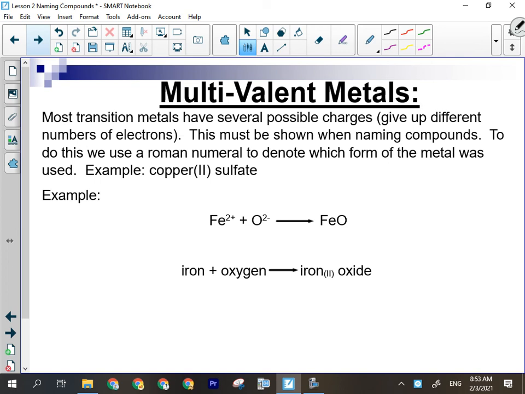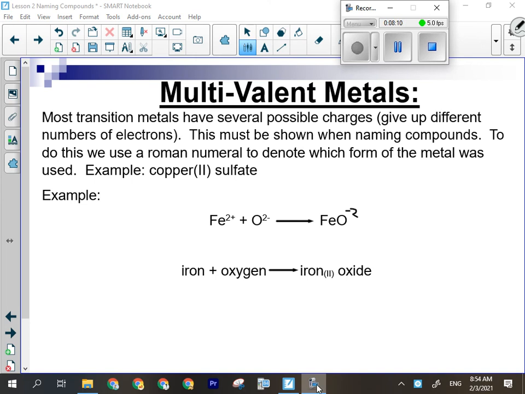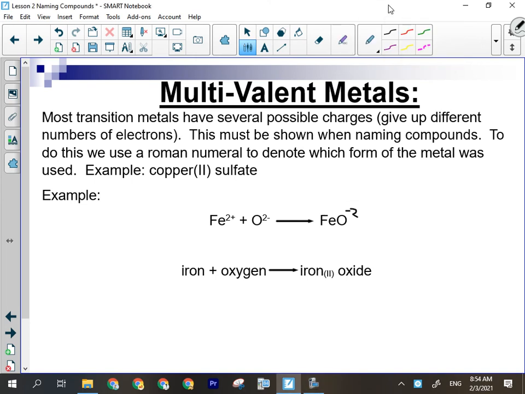Now, if I want to figure out which iron I'm dealing with when I'm looking at this formula so that I can write its name like this, what I do is I look to the nonmetal. I don't know what the charge is on this iron yet, but I can use the nonmetal to tell me. Because if you look at your periodic table, there's nothing to the right of the staircase that has more than 1 possible charge. There's only the multivalent metals that are like that. So the charge on oxygen is always -2.